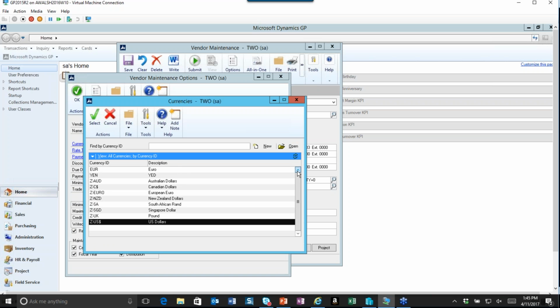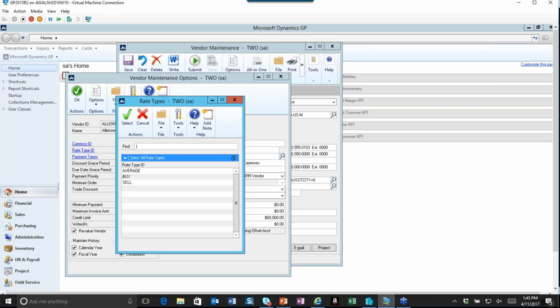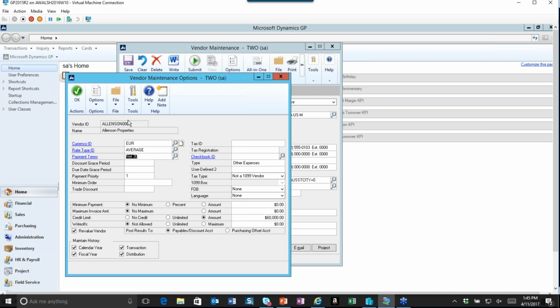I can change this currency ID to euro and pick a rate type ID, such as average, click Select, and then click OK. So now anytime I enter a payables voucher, the currency ID and the rate type ID from the vendor card will default in for that particular voucher.